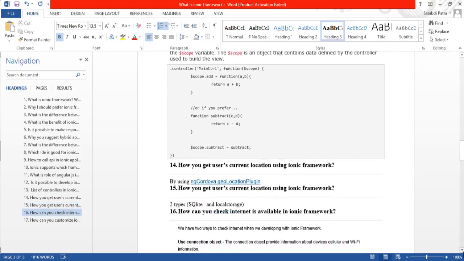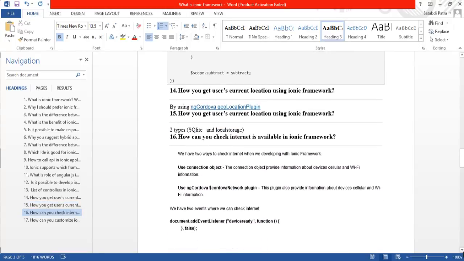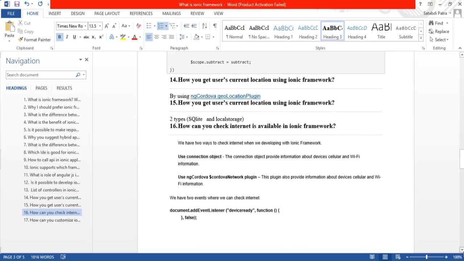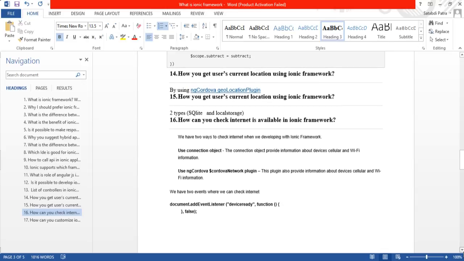How do you get the current user's current location using Ionic framework? By using the ngCordova geolocation plugin. How do you save variables in Ionic framework?